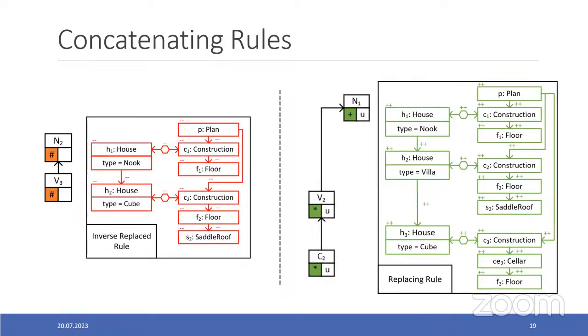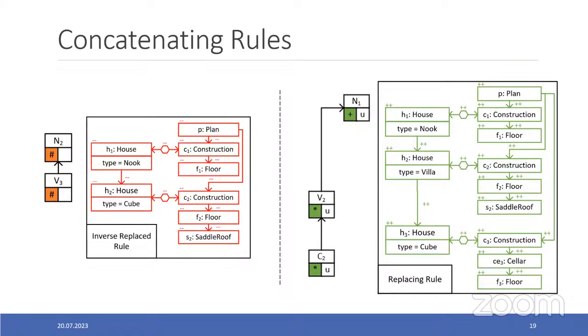Basically, the one that represents my broken rule applications. So I started with a NUC rule application followed by a Villa rule application, and I concatenate them together. And then I invert them, because basically what you want to do is remove this broken rule application and replace it with something else.